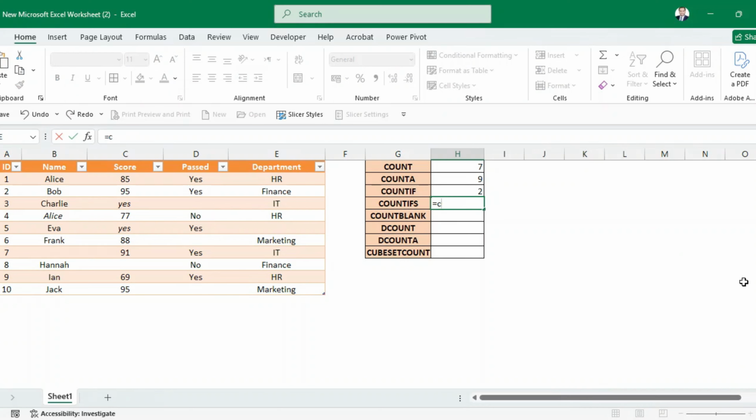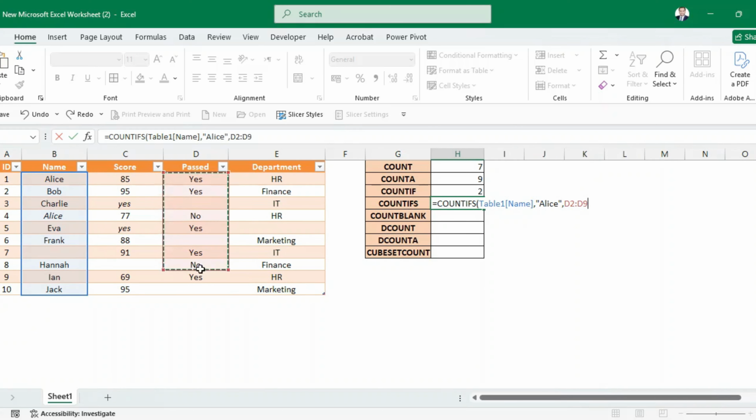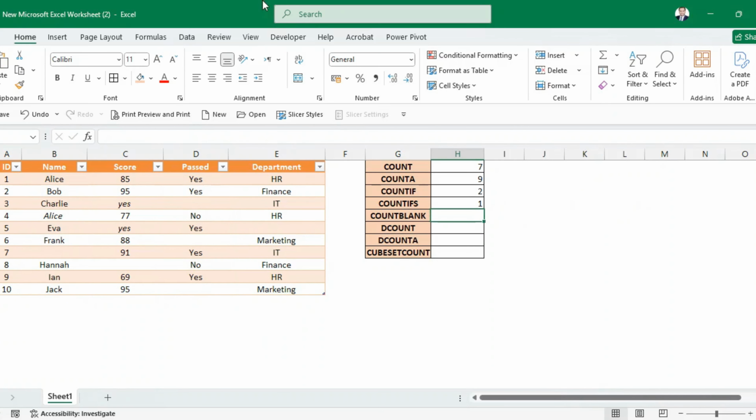So COUNTIFS, criteria range 1 will search for the name Alice, and criteria range 2 will search for yes. We have 1 Alice who passed.